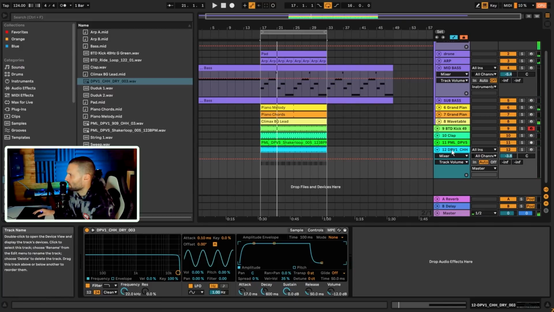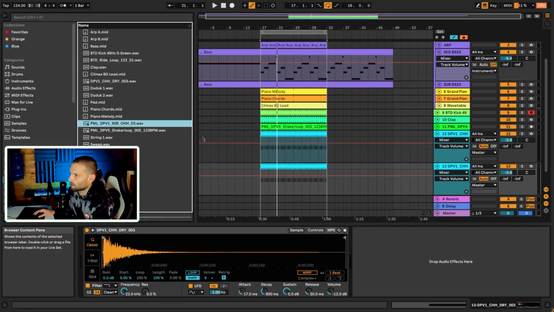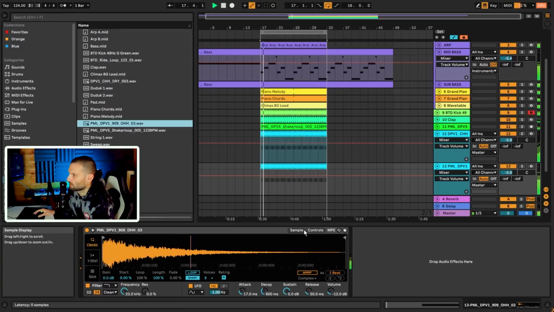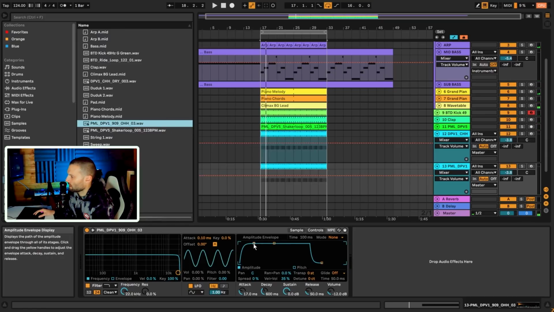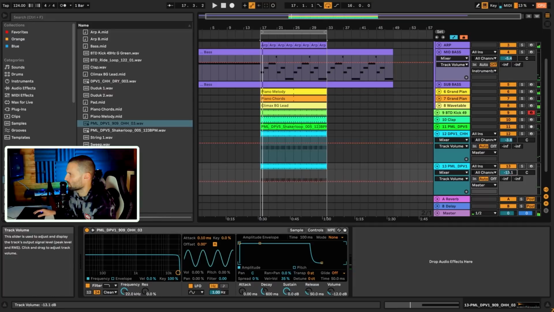Okay, let's add our next hi-hat, and to save time we're just going to duplicate this one and then basically swap out the samples. So take this 909 hi-hat and throw it in there. And we're going to remember that now this attack has been softened in the same way the other one has. So we need to go back to the controls and bring down the attack and adjust it appropriately for this sample. I think I like the original attack of this, so I'm going to leave it at 0. And I'm going to bring down the volume quite a bit on this.